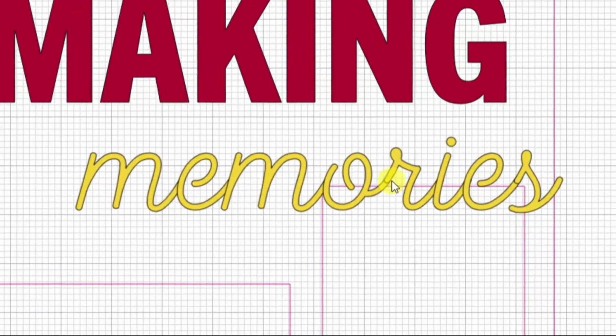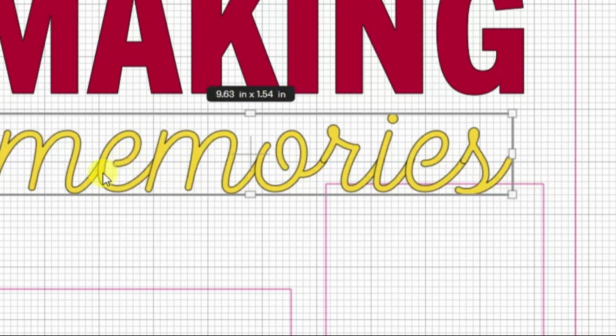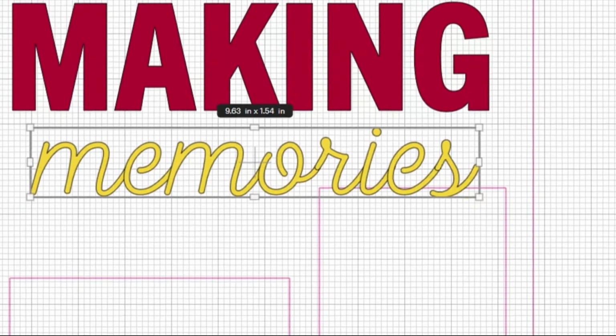And this is a really good example. You can see right now the way this lettering comes in, right between the M and the E, the M and the O. So anywhere that these letters touch, you can see that little black line, and that is showing you where it's actually going to cut. So if I were to click make it right now, this would cut the E separate from the S.